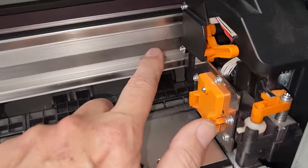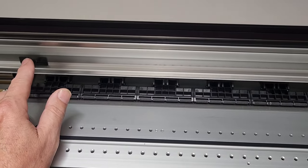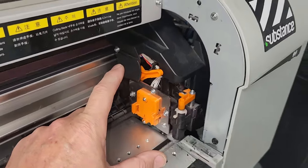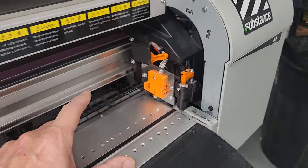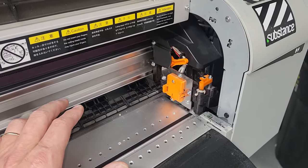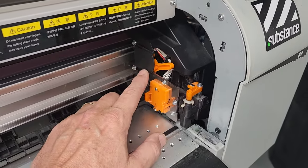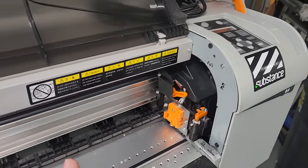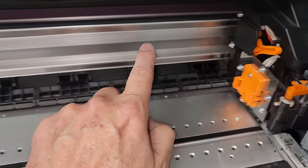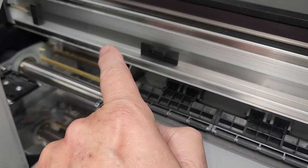Another thing that you're going to want to look for is damage on the encoder strip. So the encoder strip, basically, there's lines and marks, and there is a reader on the backside of the head, which tells the printer where the print head is. That can give some really wonky results if the encoder strip is not clean, or if you're having issues with the reader. And again, like I said, your nozzle check will determine whether that is all good and bad. But just on a quick visual inspection, you want to go through and make sure it's not nicked or inked up. You want it nice and clean.